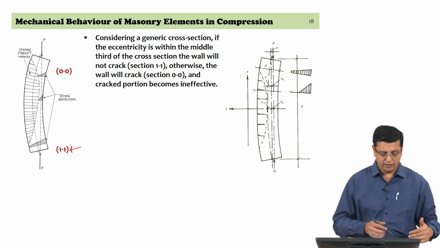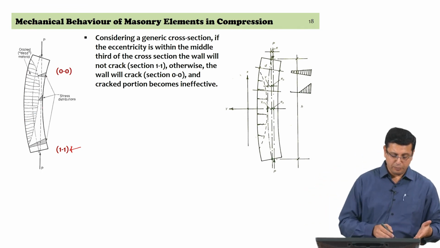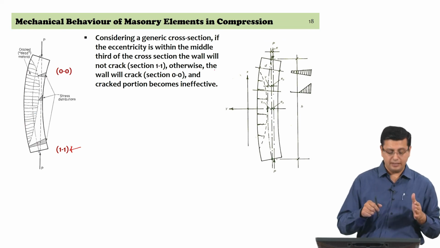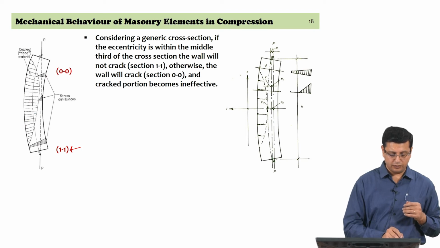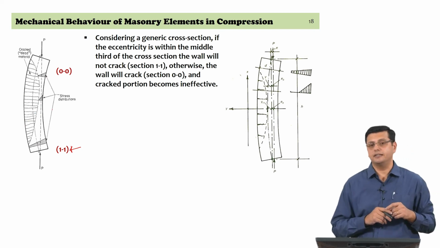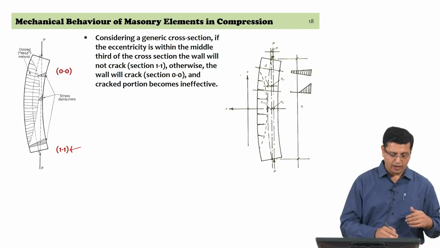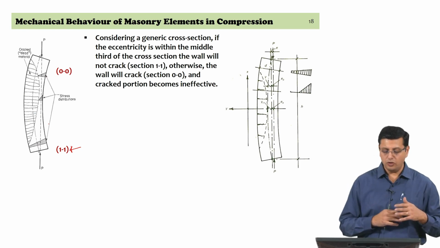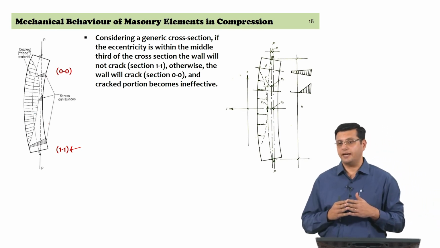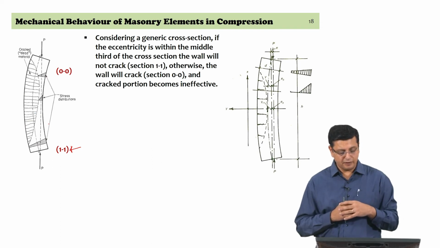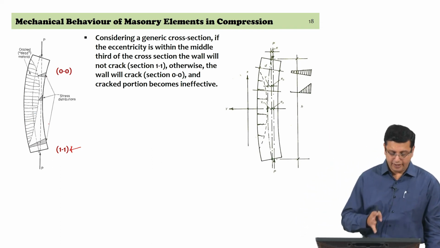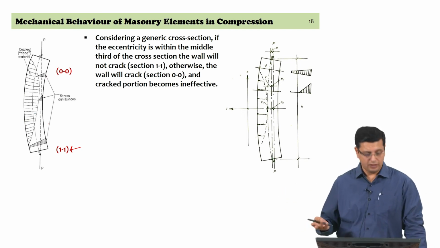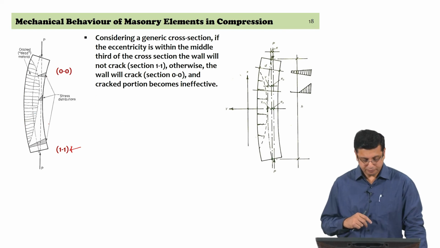However, in regions of the wall, particularly the middle portions of the wall, the eccentricity is now going to be beyond the middle third of the cross section, and so you will have cracked conditions. So, section 2 or other sections between section 1 and section 2 should possibly have a situation of cracking. So, you have got cracked sections defined and the uncracked sections defined, and we are going to be assuming that the cracked zone is not going to participate in the load equilibrium itself.